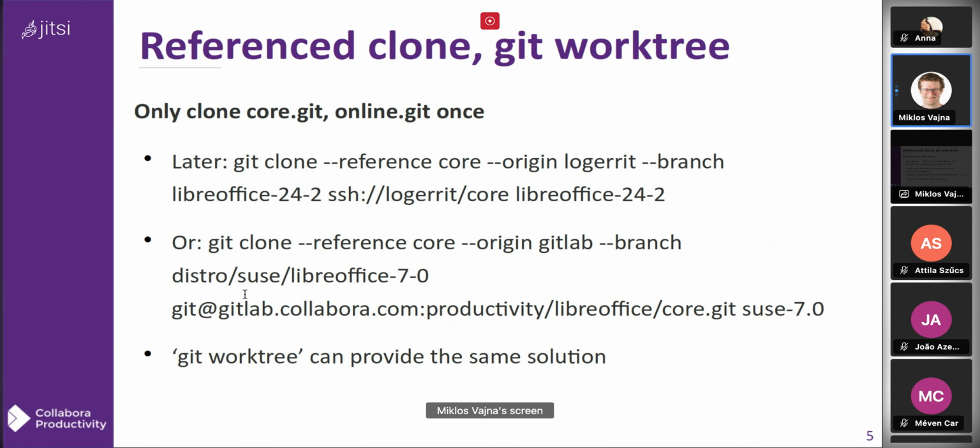Another thing that can be useful in case you are not aware of that is that we have many branches, and also inside branches we have many configurations. So let's assume that for core you want to have the CO2404, you want to have master, perhaps other branches, and then for one branch you might want to have a debug build, you want to have a product build, you might want to have a symbols build, and so on. So that means many clones.